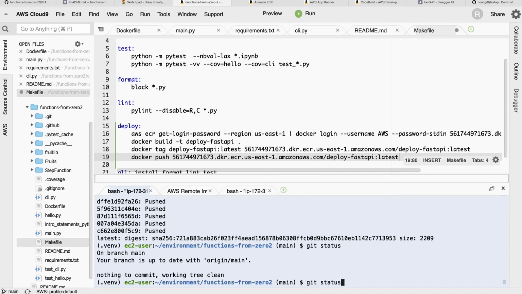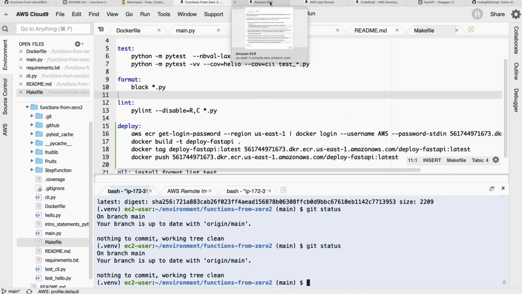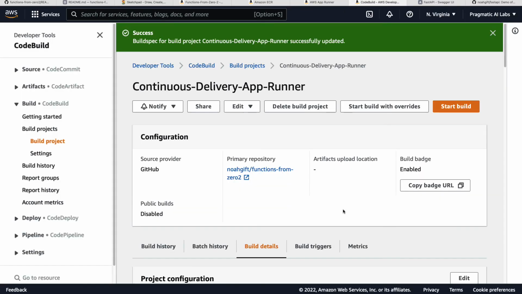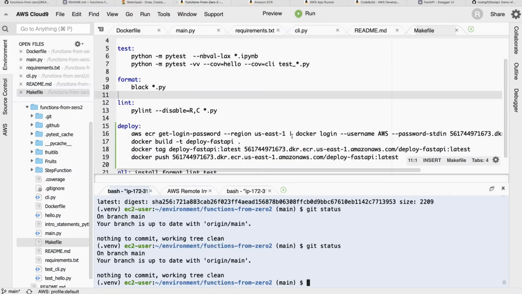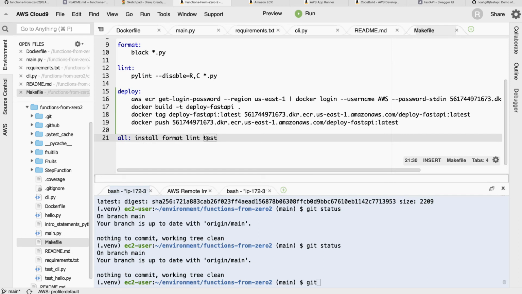And so if this is successful, because the App Runner environment has the ability to listen to ECR and do an auto deploy, this will set up auto deploy automatically. So this is an amazing workflow. And because we only need to push those changes, the make all will actually work. So I just need to add these changes to my project and add this deploy step, and then add at the very end here a deploy step. There we go. So I just say make all now. And if I do a make all, the deploy will automatically push a new container, which will then trigger the AWS App Runner deployment. So really an awesome workflow here.